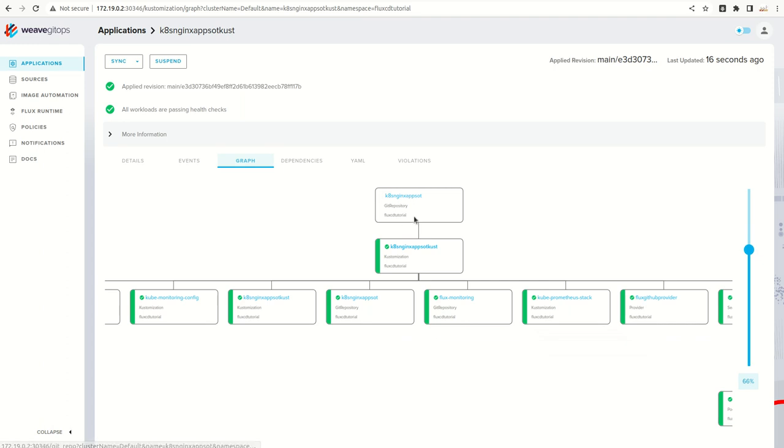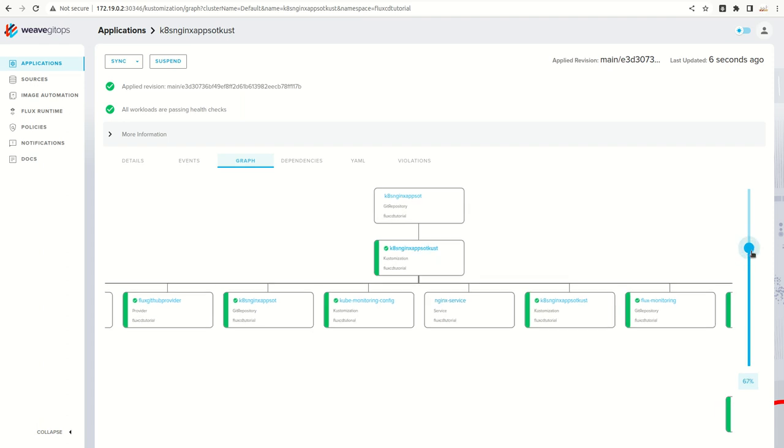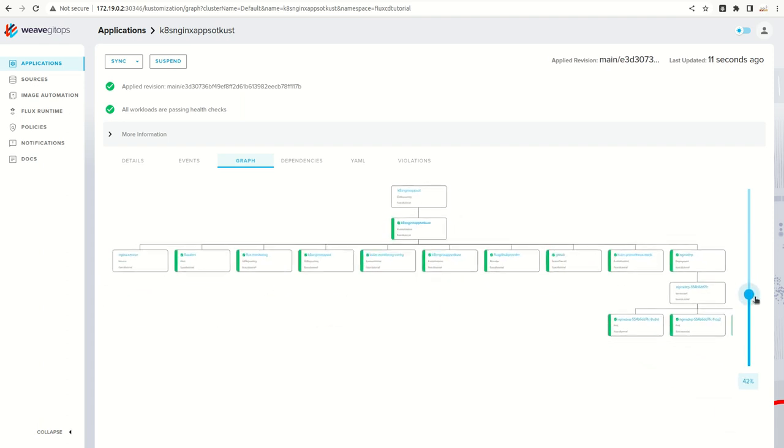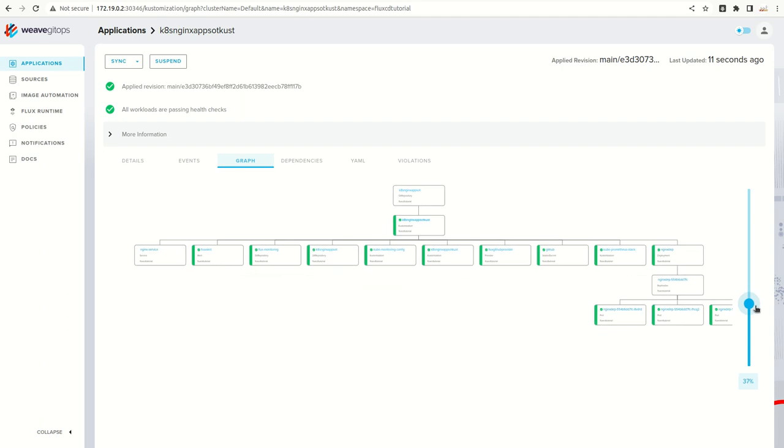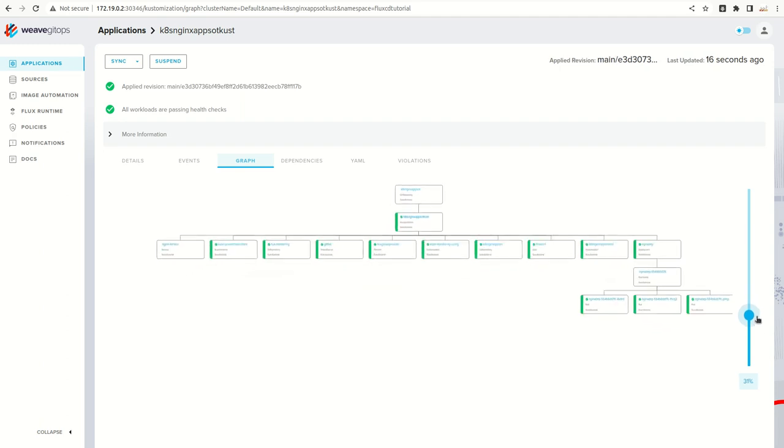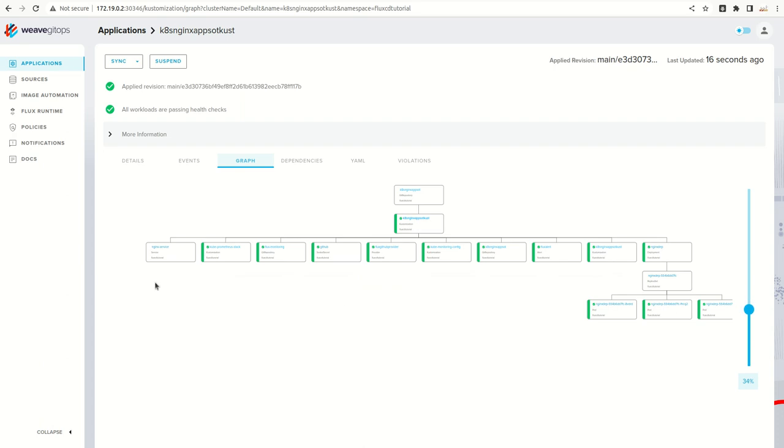Okay, so at the top level we have the Git repository, which is referring to our GitHub repository, and this Git repository is going to pull a manifest file from our GitHub, and this kustomization is responsible for applying all the changes. So it is applying these many things. Oh, there is too much here. It has created the Nginx service.